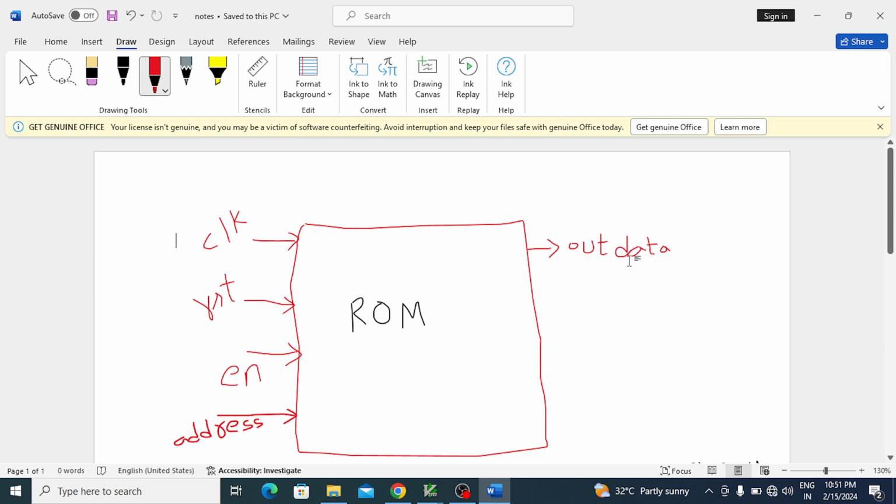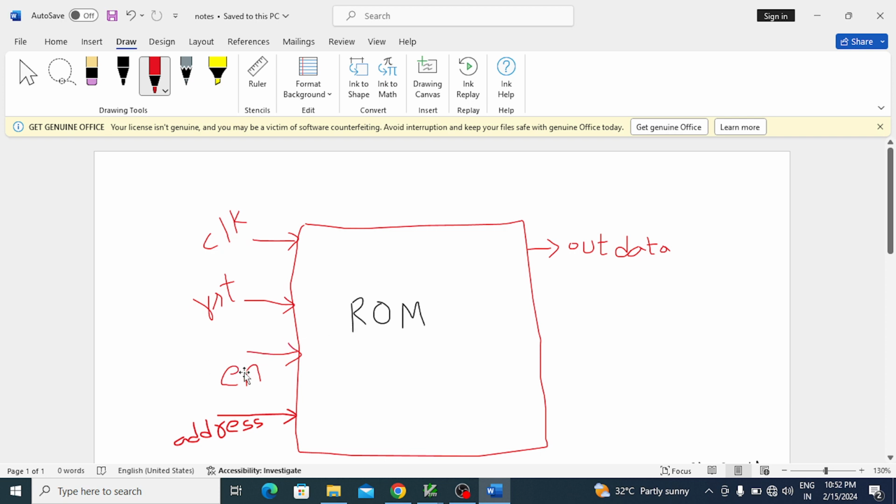It's outward. This clock is for timing. With respect to clock edges, this circuit will work, and the read data will happen. This reset is to bring the circuit to a known state. And this is the enable. When I want to read the data, I can know from this whether this memory is ready to give the data or not.